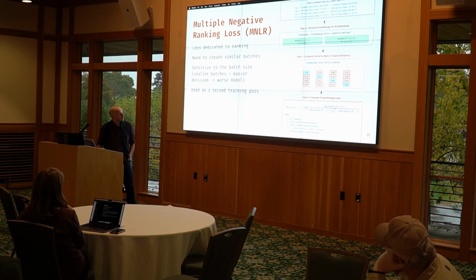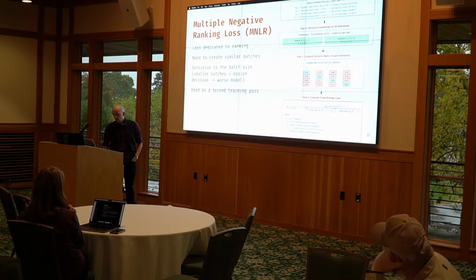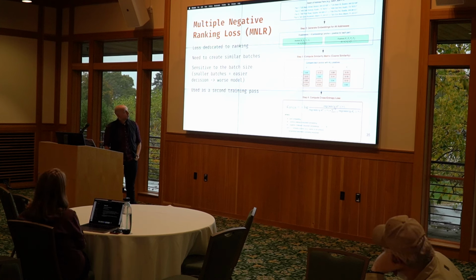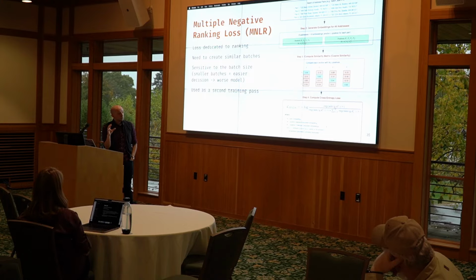Even though that loss function is really appealing, I think there are some very easy pitfalls. The first one is if your batches are too easy. If, just like this one, your addresses are very different, the model won't learn anything. Those are obviously so different that the model can easily pick that pair 1 matches 123 Main Street in Boston, and pair 2 is the one in Texas, etc. So you not only want to create those batches from proper training data, but you want to make sure that you craft them so that you're creating the hardest possible scenario for your model to really learn something interesting from that batch.